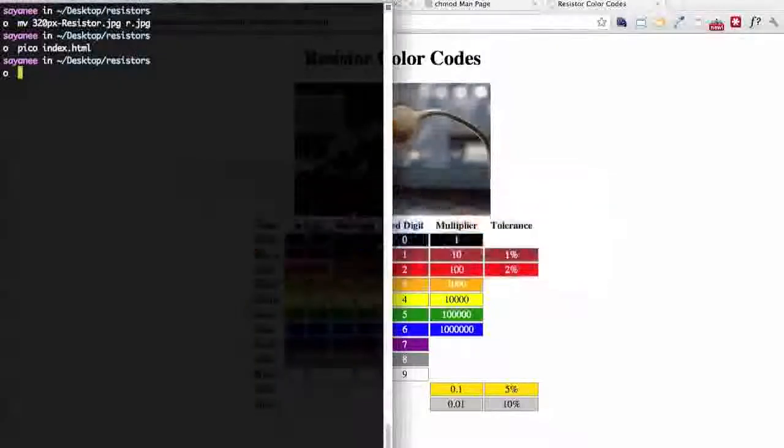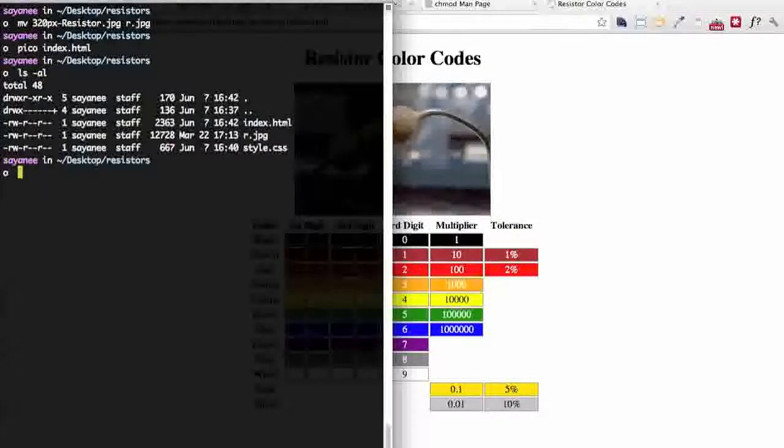Another useful thing that I find is file permissions and manipulating them. For example, if I do ls -al, it will show me all the permissions for a particular file or a particular folder.